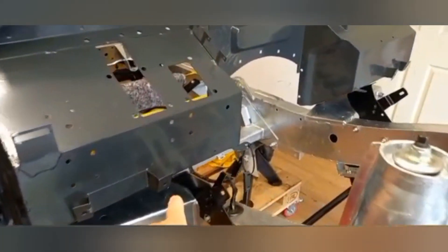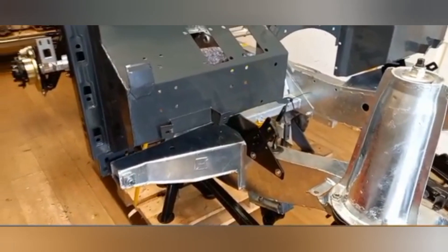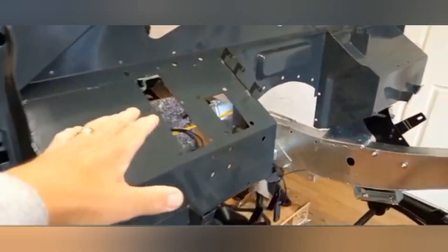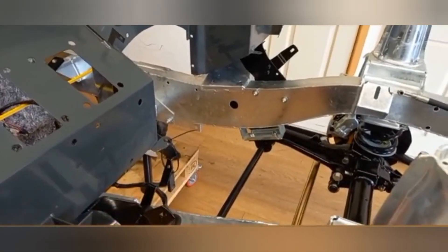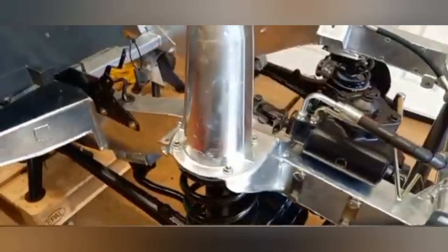These brackets I fitted — there was no hose for them in that — so I just want to mark out the hose and get them done. I also want to mock up the old brake servo here so I can see where the valve goes, and where the brake pipes and the flexi need to go on the chassis.